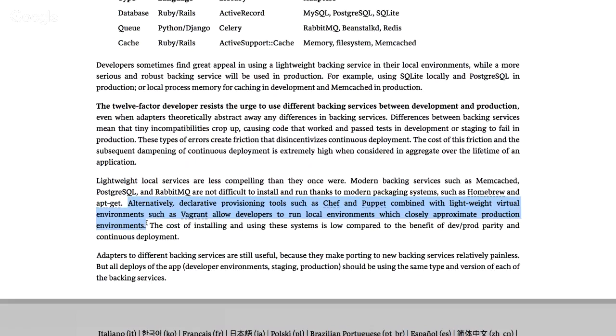So the other two options are declarative provisioning tools like Chef and Puppet that can be combined with lightweight virtual environments like Vagrant, which will allow developers to run local environments that are really close to the production environment. The cost of installing and using these systems is low compared to the benefit of dev prod parity and continuous deployment.